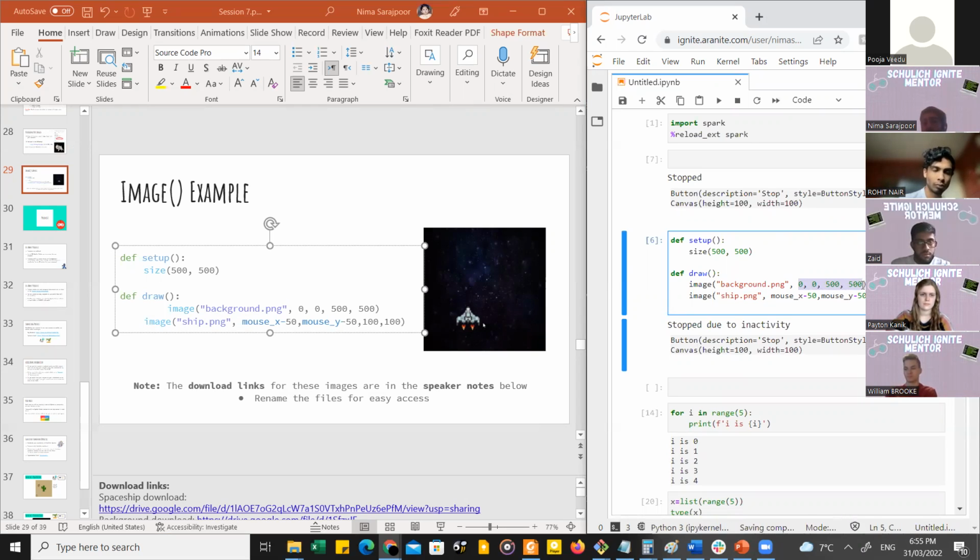And then I have the image sheep, or whatever other images you want to put here. For this image, you provide the X, Y, and then the width and height. Of course, you can use any other values. You can just put it fixed here. You can say 50 and 50, and that's it.